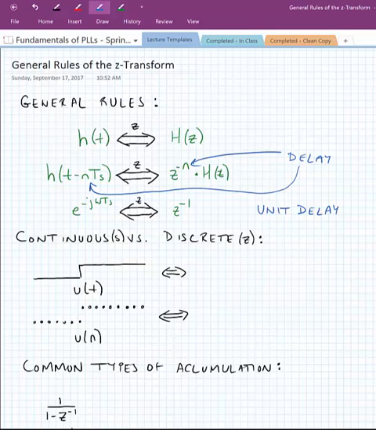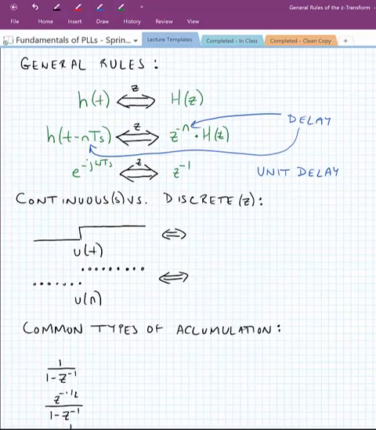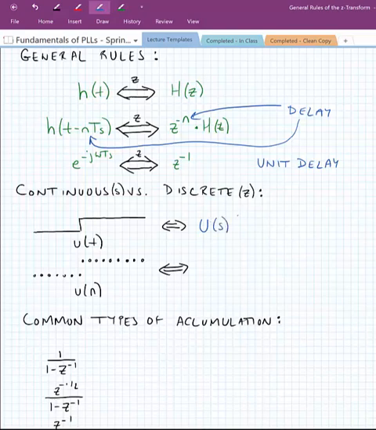Okay. So let's look at the difference between continuous time or continuous versus discrete time. We have our Laplace transform for continuous time, which goes between the time domain and the s-domain. And the z-transform goes between the sample domain and the discrete domain, the z-domain. Our unit step function in the continuous time domain has a Laplace transform, u of s, which is equal to 1 over s. Now this is well known to be an integral.